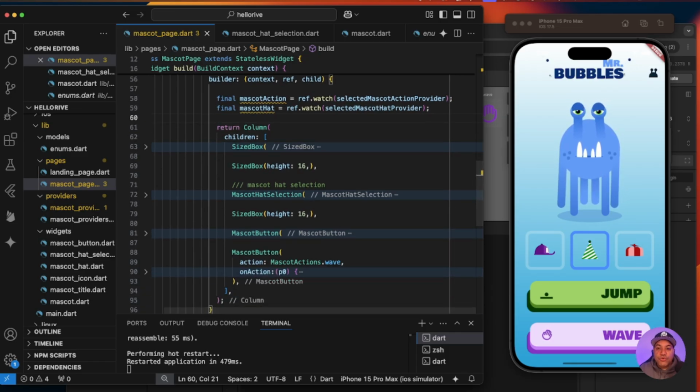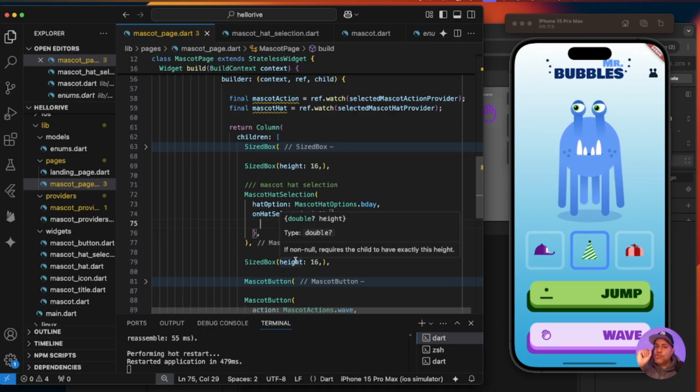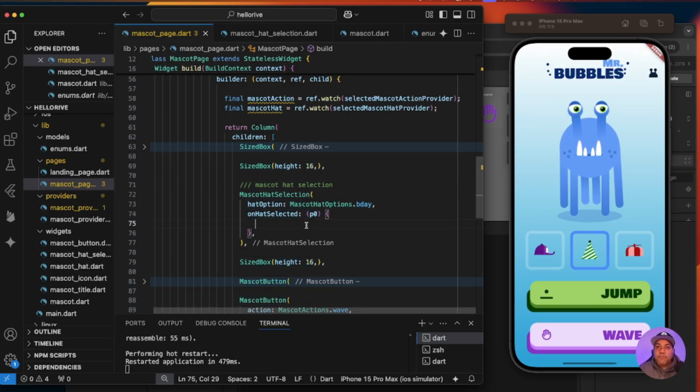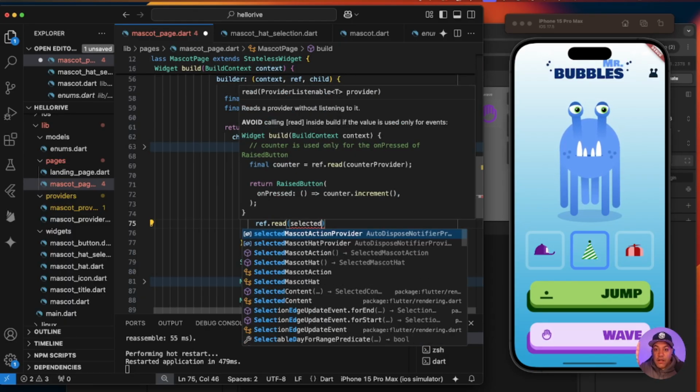Now I'm going to wire those events right down here. So check this out. I am going to go to the MascotHatSelection, and the MascotHatSelection is just going to give me one event, just the one that has been selected. The way that you notify Riverpod that you want to update the value, so that other widgets interested in that value receive it, is ref.read selectedMascotHatProvider, because we're going to be doing the hat first.